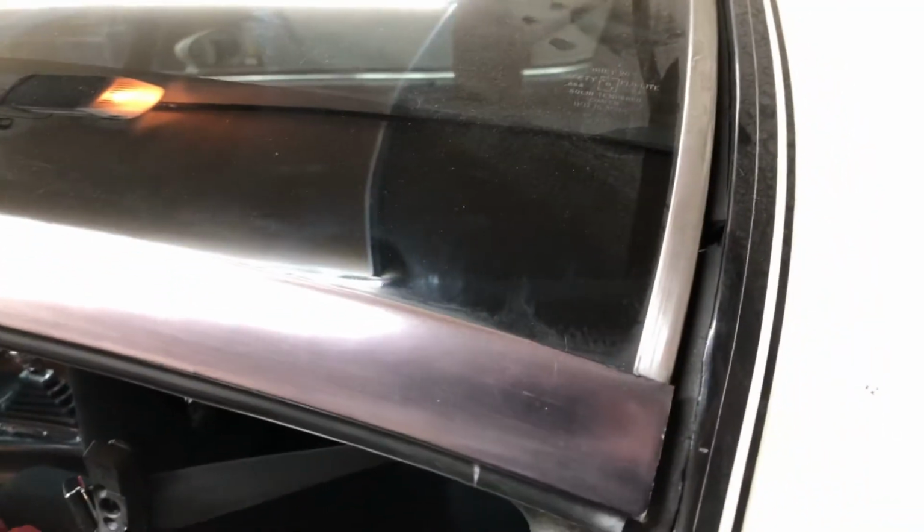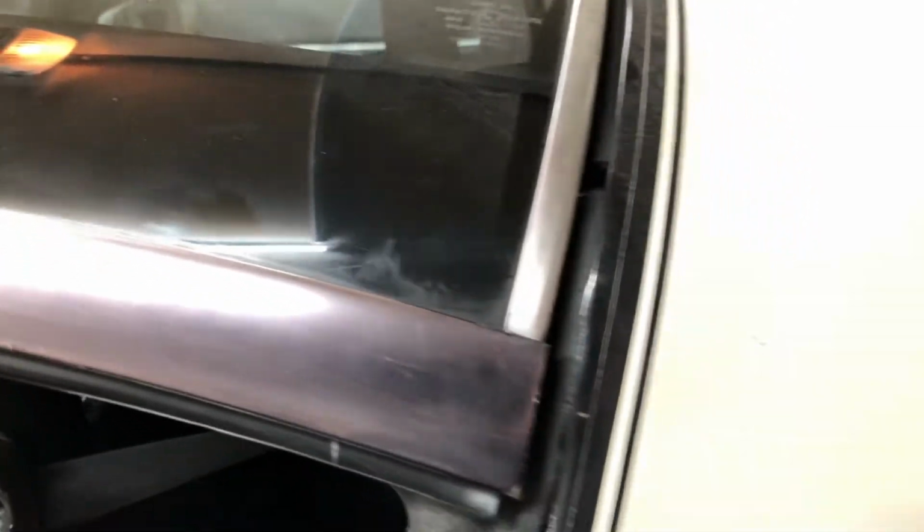There's some paint. Looks like this used to be black, and it looks like most of the colors faded off. There's a little bit of black left on the T-roof trim that's around it. T-roofs sit really nice in there, even though the rubbers are all worn out. Even the back molding, there's a little bit of paint wax stuck in between. It looks like paint, but it's actually paint wax. But look how tight these moldings are. They're really, really tight against the body.